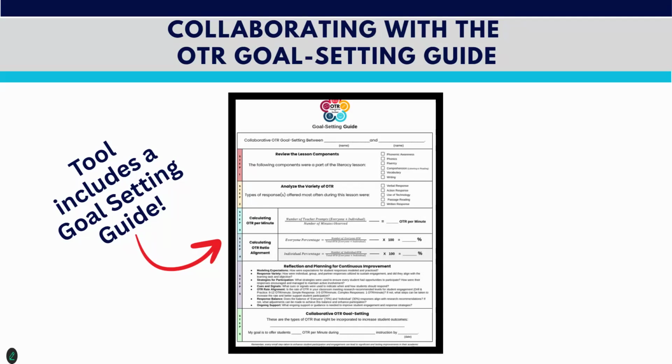And then if you are an observer, respect that time. Don't go back into the classroom to offer any feedback. You can still go in and just visit with children, of course, but wait until they've had the time to rehearse, to practice, and they're feeling confident, and then go back in and offer some more feedback by doing another walkthrough. And again, we will be offering a part 2 and talking a little bit deeper about the tool and offering it to you if you do want to use it in your classrooms and your schools as well.